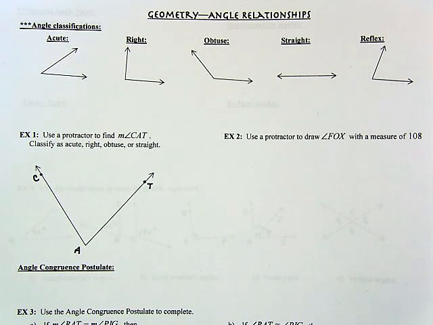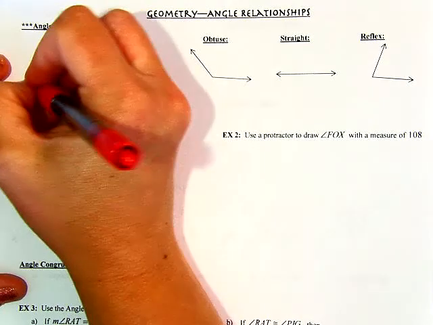All right, today we are taking on angle relationships. And first, I'm just going to refresh you on some vocab that I'm assuming we have heard before. So, an acute angle is an angle that has a measure that is less than 90 degrees.